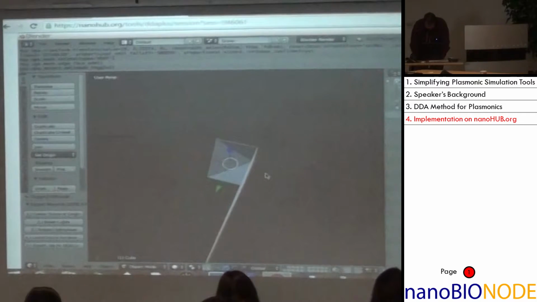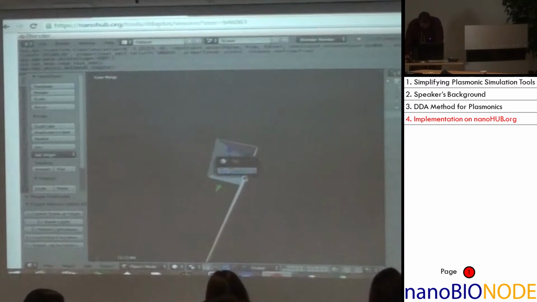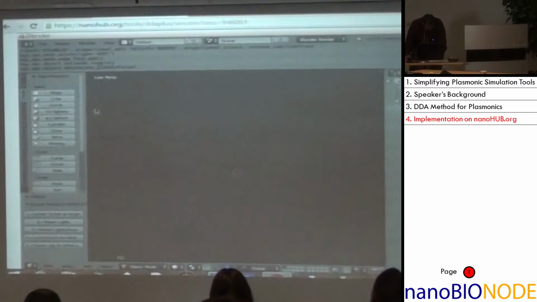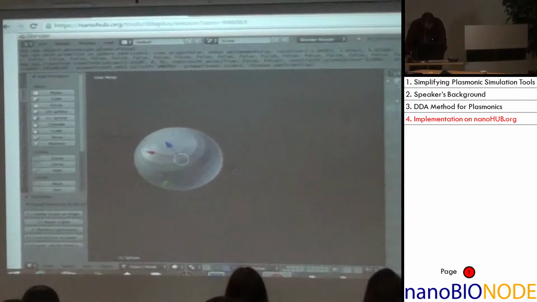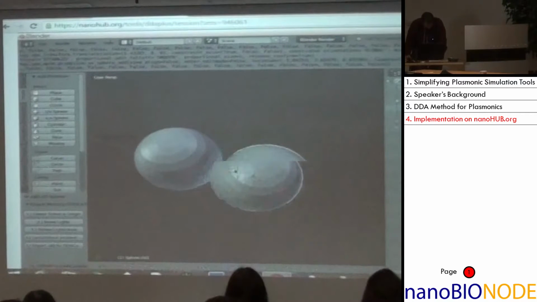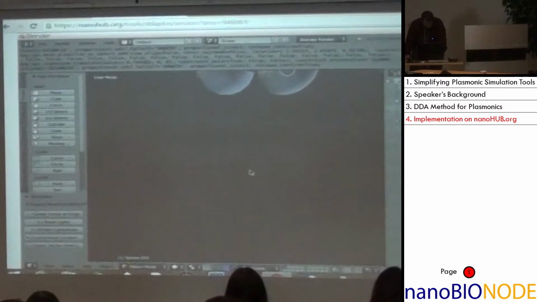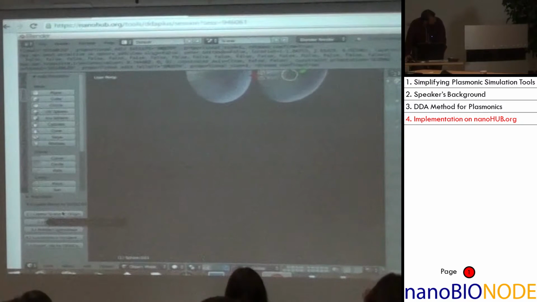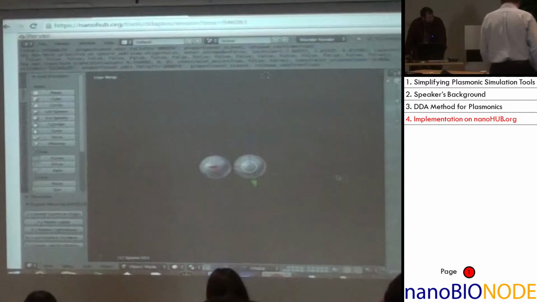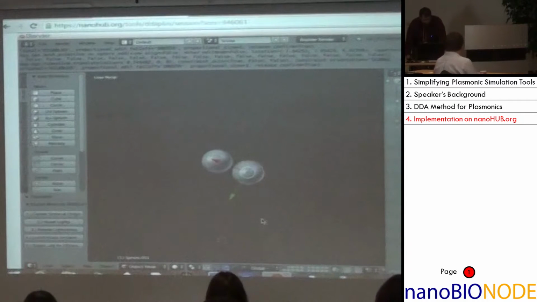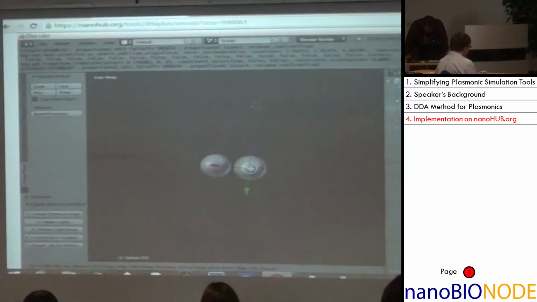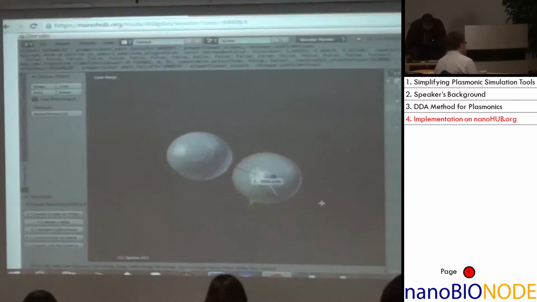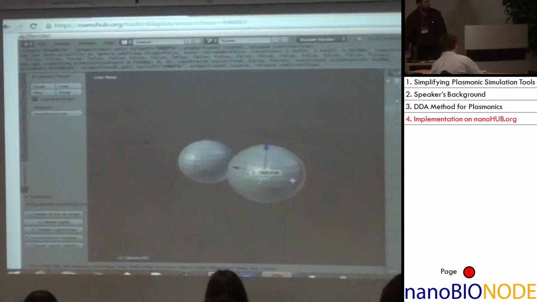Okay? If I want to make 2 particles, do I have to start with 1 and then somehow transform it into 2, or can I do it separately? No, so on this create tab, for example, I just made a sphere, and I can just hit sphere again, and then I can have 2 particles here. And I should mention too, we put the center button because it's really useful to get everything back to the middle. So if you want to create 2, you create 2 objects here, and then under this grease pencil tab, there's a ruler, and you can measure the sizes of the things that you've made here.